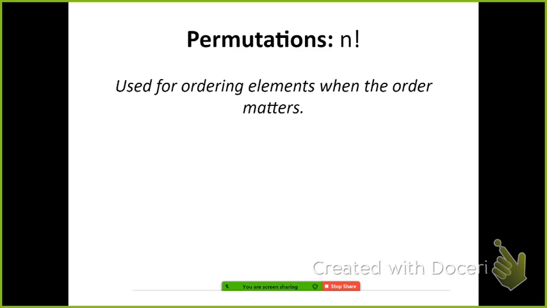If you're choosing a committee, so let's say 2 commissioners or a committee of people where they had equal power. If Mike and Sally are the leading committee of your class, together they're going to make decisions about your class. If I did it the other way, Sally and Mikey versus Mikey and Sally, it's the same thing, so you wouldn't count that as 2 different events. That's just one event where Mikey and Sally share the role of the committee. All right, so president, permutations, order matters. Committee, combinations, order doesn't matter.